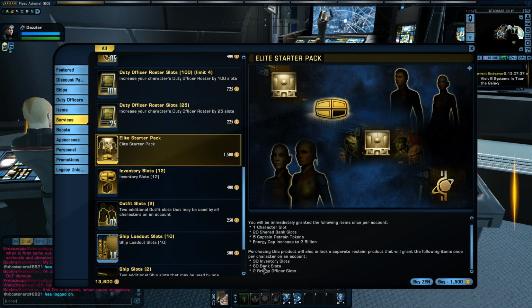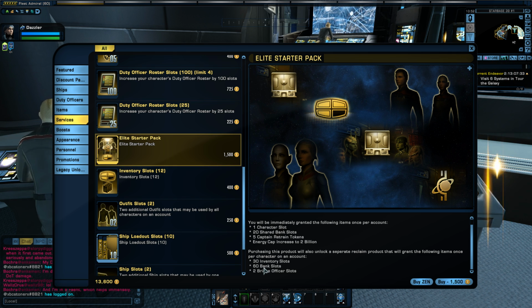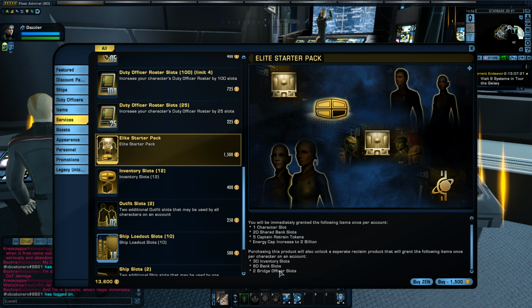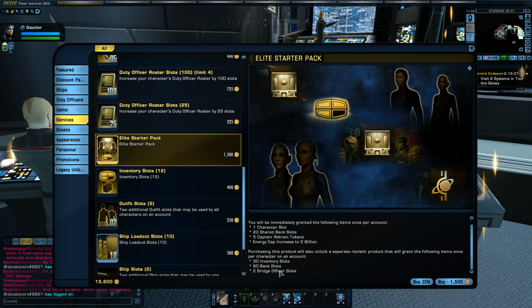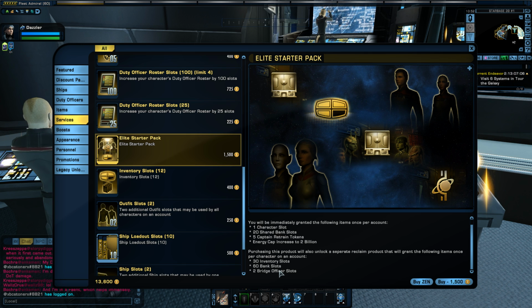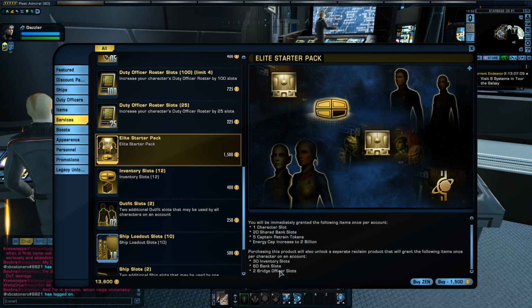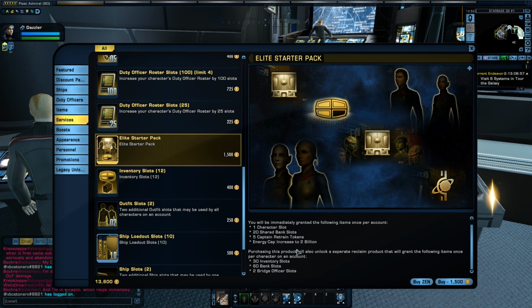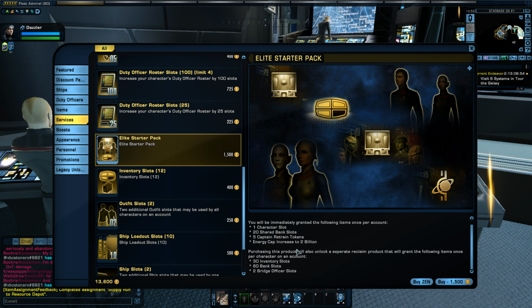Then we also get the 60 bank slots. I believe this is the same as the subscription model. And 2 bridge officer slots. Again, this is a little bit less than the old subscription model. In the subscription, you would get extra bridge officer slots as you leveled up, as you rank up. So the disadvantage is you're getting slightly fewer bridge officer slots with this pack, but the advantage is at least it's retroactive. You don't have to rank up to get it. So if you're already at max level, you can still get them. So that's a good thing. So overall, I'd say it's pretty comparable to the old subscription.